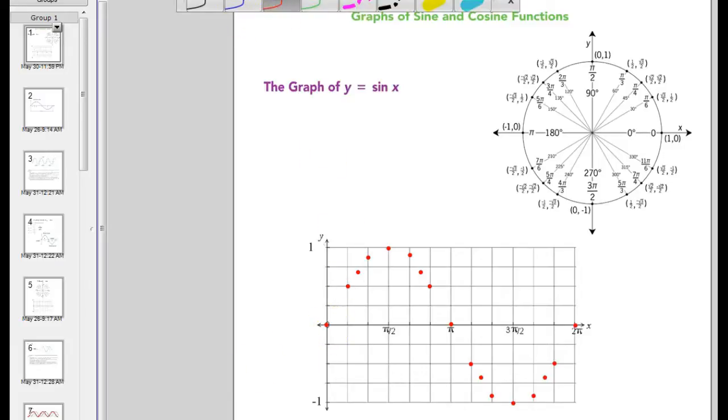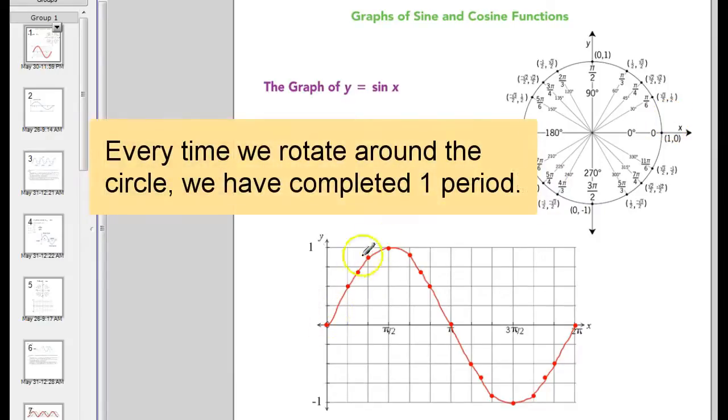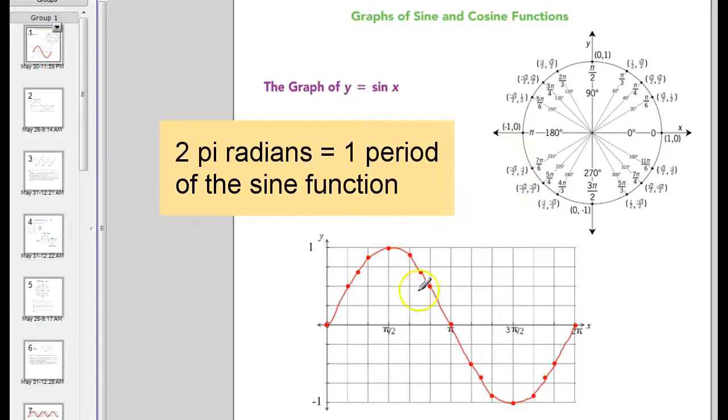And if I connect those dots, that's filling in the gaps in between the special angles, for these values between 1/2 and square root of 2 over 2, and between those two. So we're filling in all the possible y values that we could get between those, all the way around the circle. Okay, now I've made myself all the way around the circle, so that's what we call one period. So one period of the sine wave is 0 to 2 pi, so 2 pi units is a period, what it takes to kind of get back.